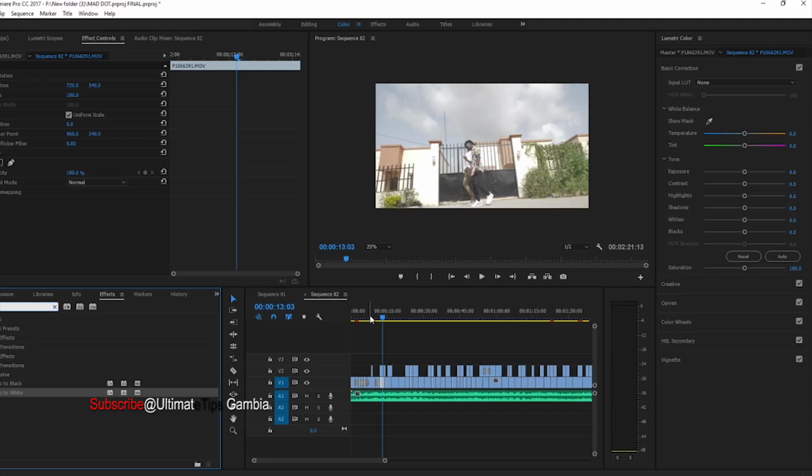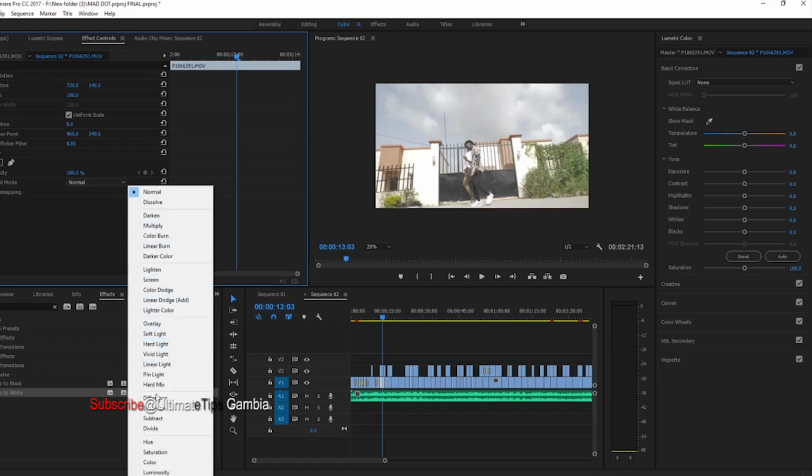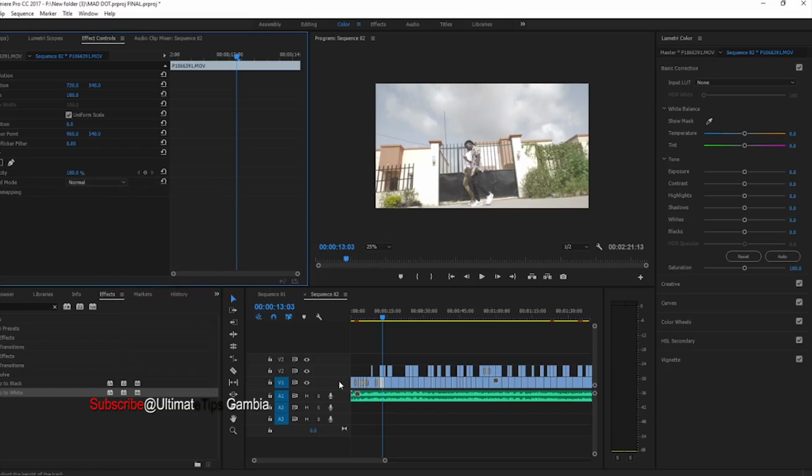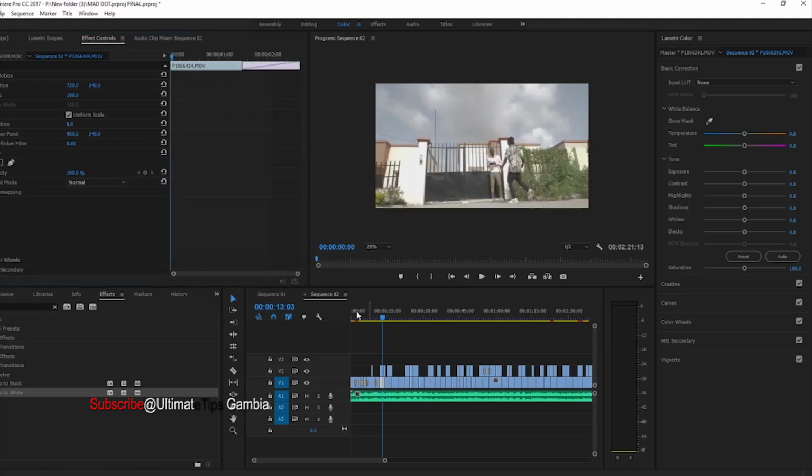I'm gonna download some third-party transitions that are the overlays, the light leaks. There are so many transitions that they used to add. Those are the third parties that I'm gonna add, but it's different from the way I'm adding this transition here. This transition I add between the footages, but this third-party transition I'm gonna be talking about later in the future, I'm gonna do a special video on that. These are transitions that you download, then you add them on top of the layer here. Then you use the blend mode to change the normal to screen and darken, color dodge and stuff like that. So we're gonna work on that, but this is the simplest way to put a transition.